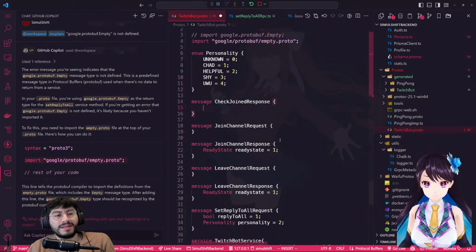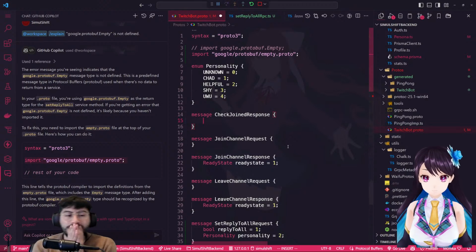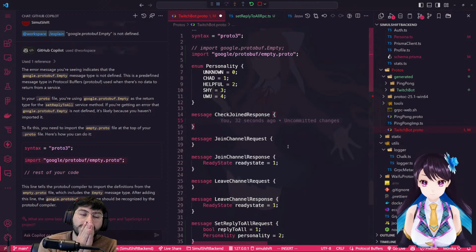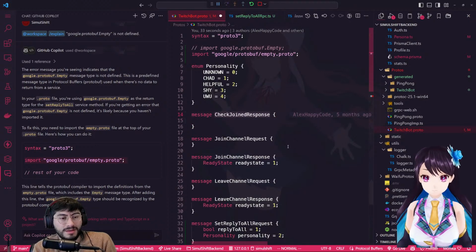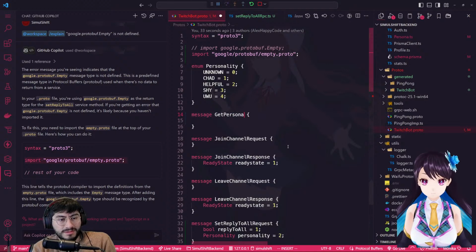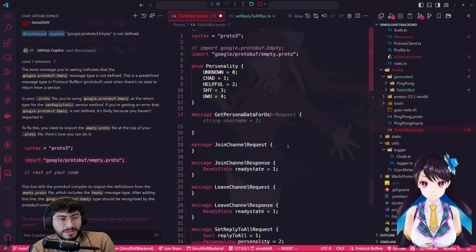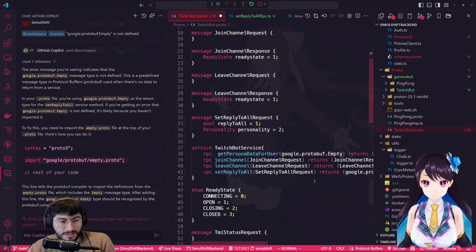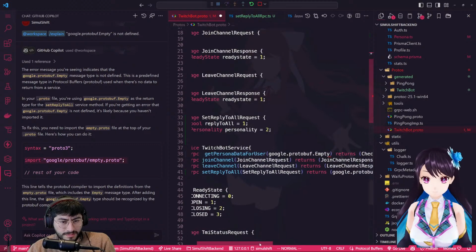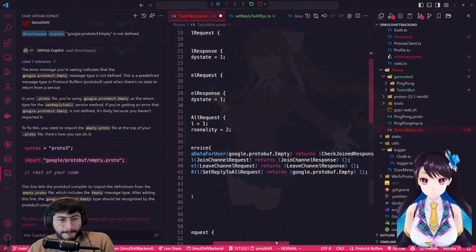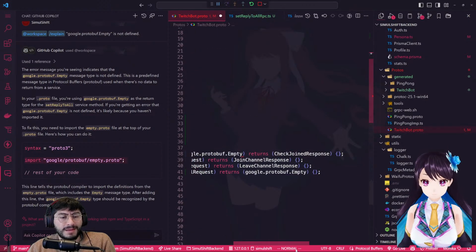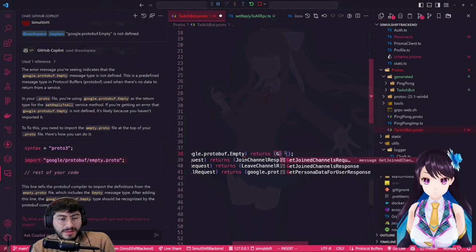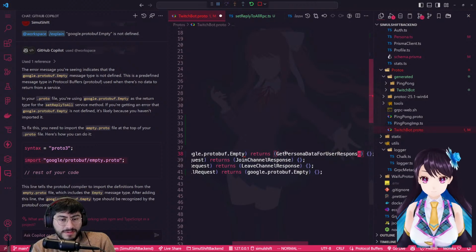And this is going to have a lot of info. Let's rename it. Can we get persona data for user response? Love protobufs. Gotta love them. Get persona data for user response.